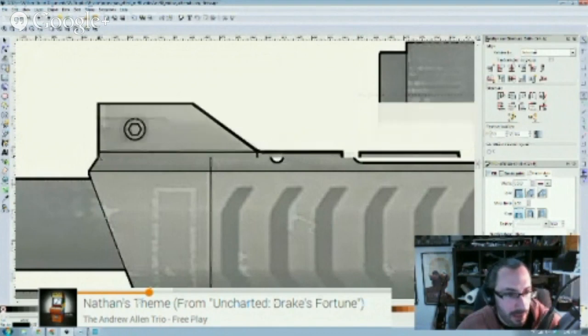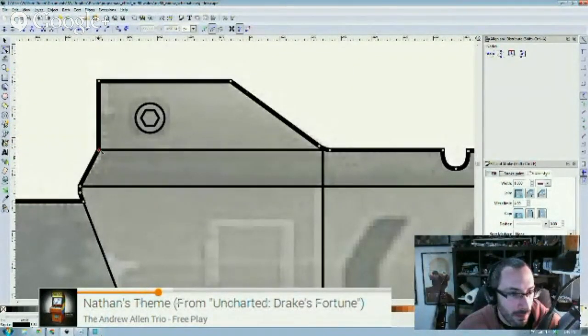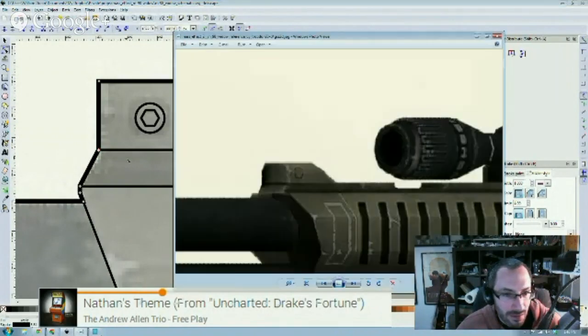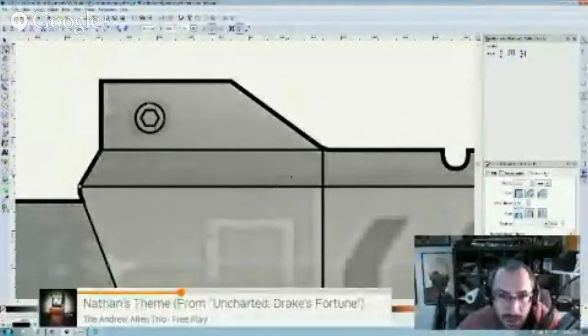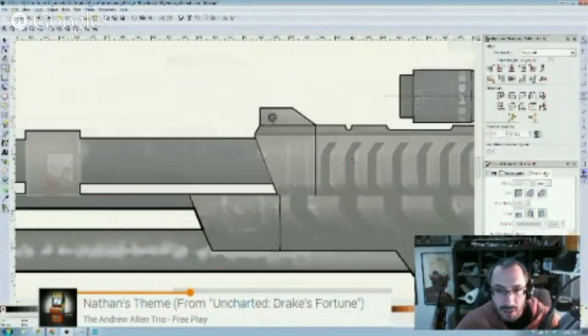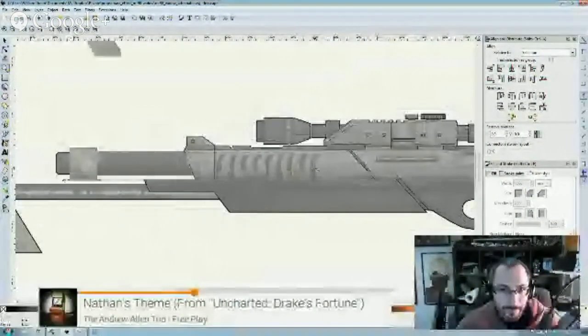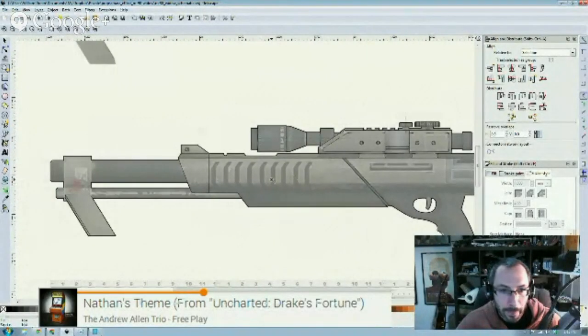And this clearly needs to be higher. This right here. Like that. And does that curve? No, it doesn't. I think maybe just all of this comes in a little bit. And that comes in a little bit. And there we go. I can live with that. Cool.